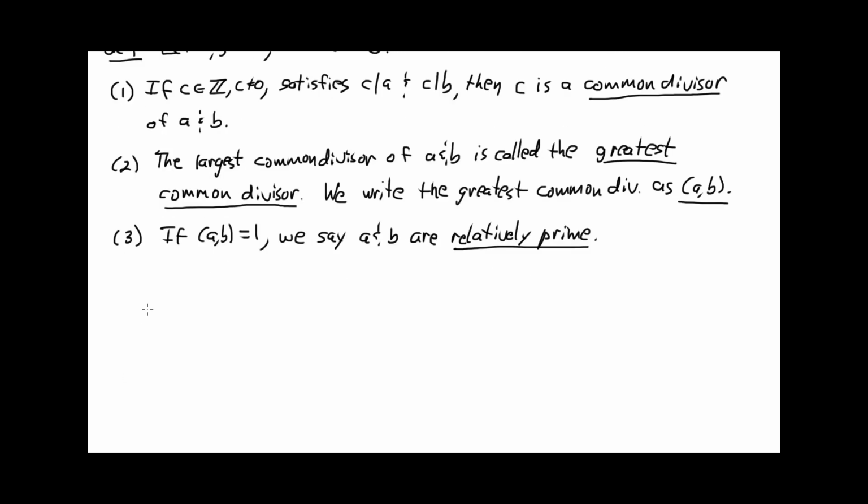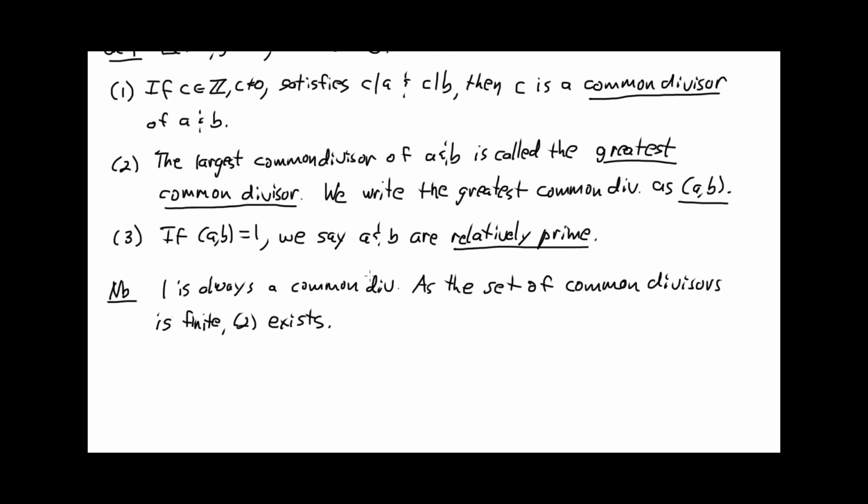All right, I guess definition number 2 requires a small note to give existence. The first is that there are always common divisors, namely 1 is always a common divisor. And the next comment is that the set of common divisors, which is now non-empty, is also bounded because at least one of a or b is non-zero, and so its divisors are always less than or equal to its absolute value.